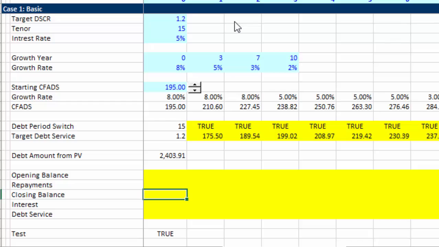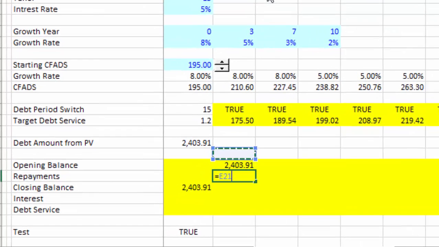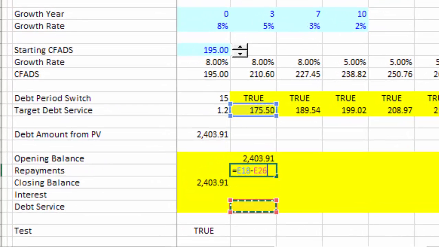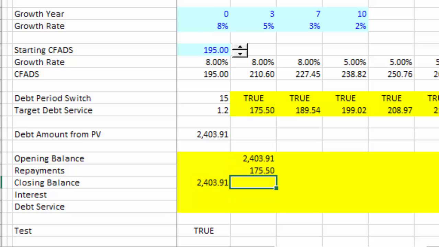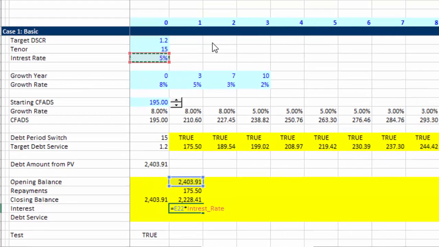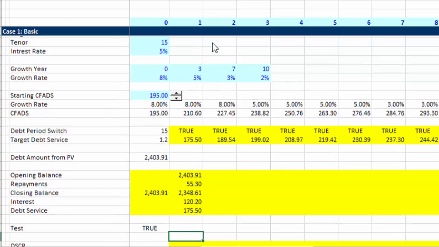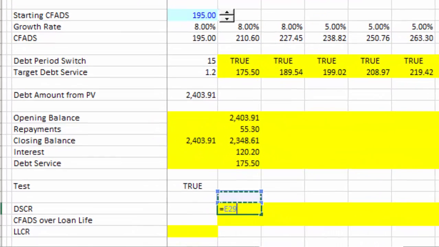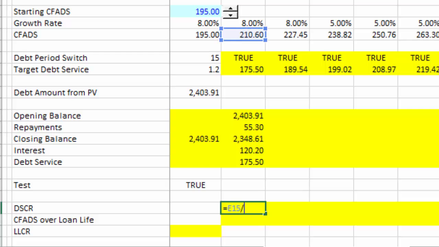So we put that as the closing balance, and we put the opening balance equals the closing balance, and we take the debt service minus the interest, and we get our closing balance. We take the opening balance and multiply it by our interest rate. Oops, I seem to have made a range name there, and then the debt service is these two, and then you go down and you can see, well, did you really compute the DSCR correctly?